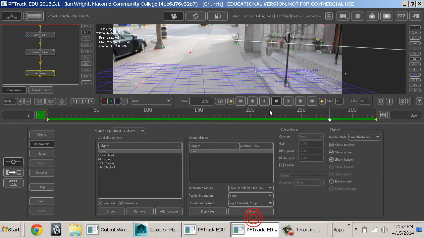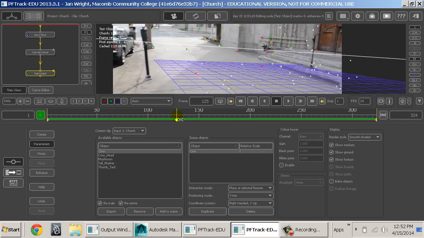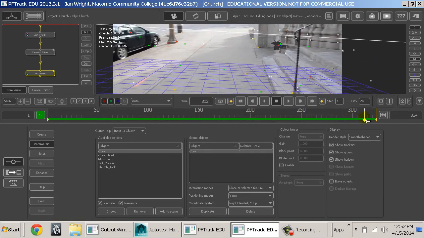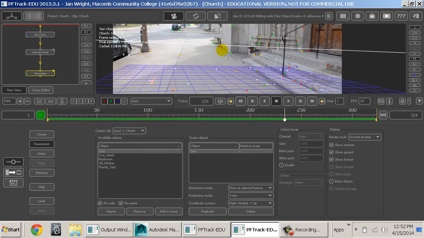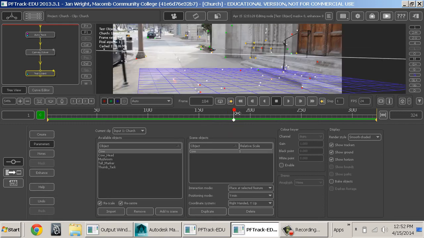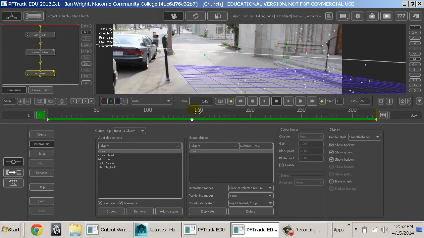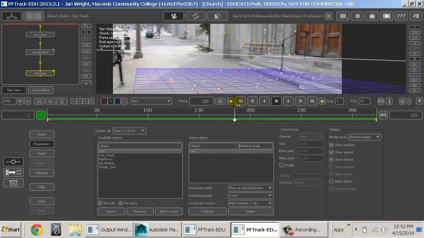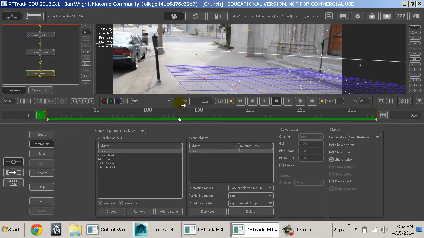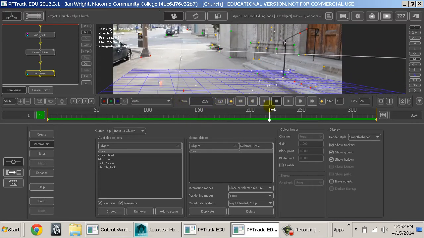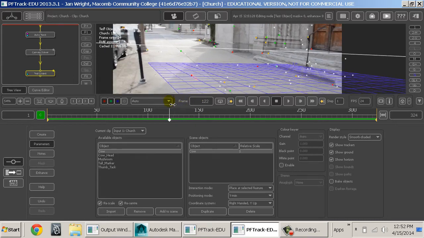Okay, just too far back to see his detail. There you go, you can kind of see him a little bit better there when I put him on the step. Okay, so for the most part it looks like everything's working pretty good. He's staying where we need him to stay, and that's always a good sign of a good track. If we see any tracks that are kind of floating and not doing what they're supposed to be doing, then that's a sign that something else is going on that we need to adjust.